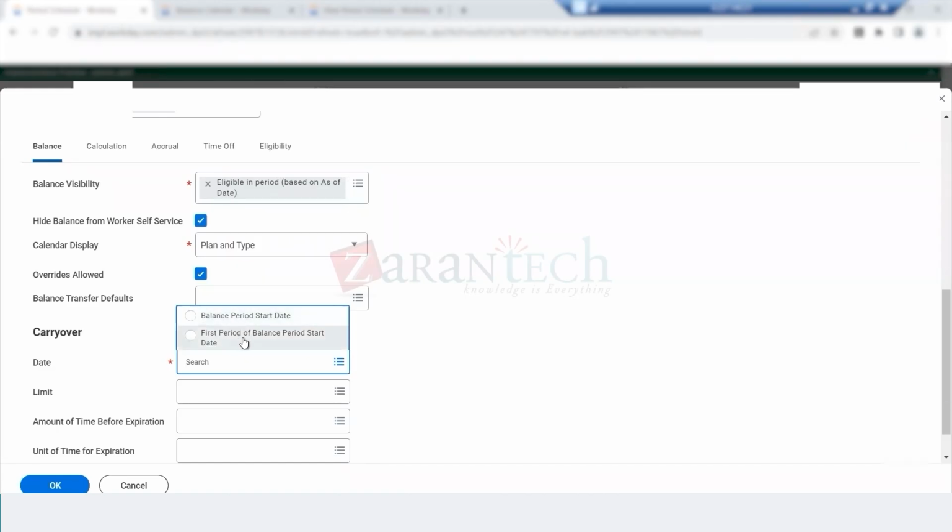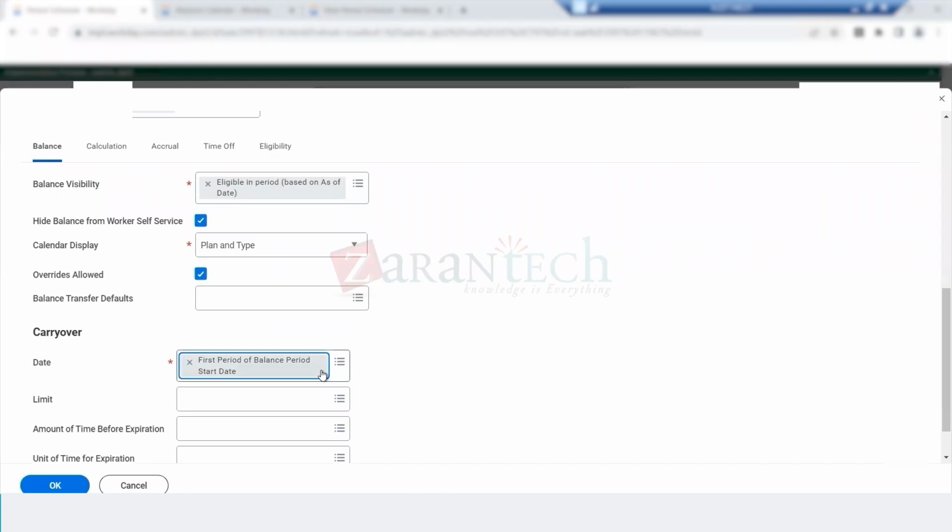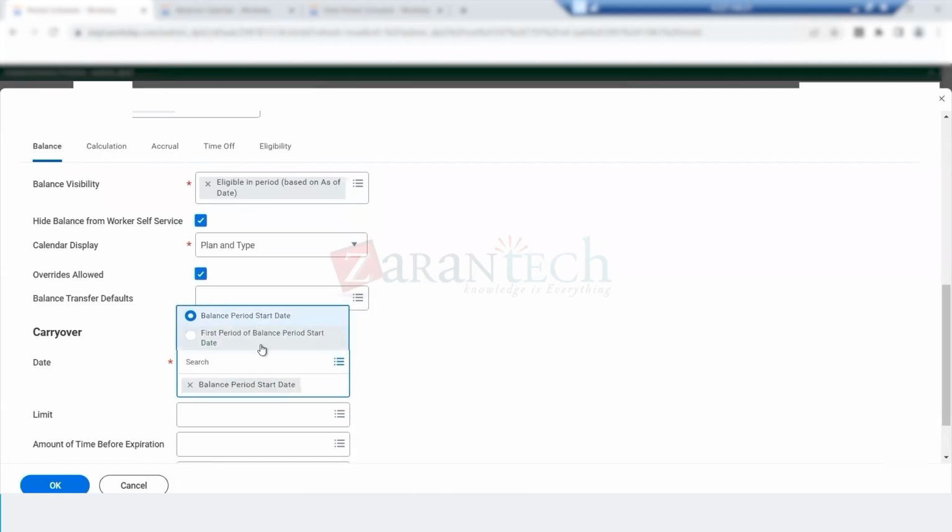Or first period of balance period start date, like the first period would be next year, but if you check this, you have the liberty to select which date you want to put it on in the first period. First period means the entire January month. If you want to put it on a different day, like Saturday, Sunday, or not on the first, second, third, fourth, you can do this. It means first period of the balance period start date. It combines the entire period also. You can modify the accrual calculation, but it is the first period itself. You have to give it in the first period.